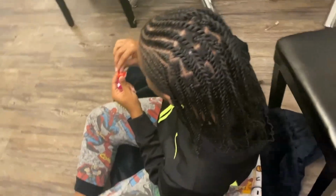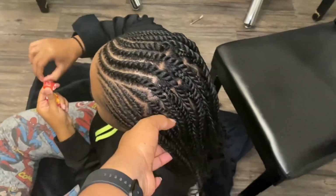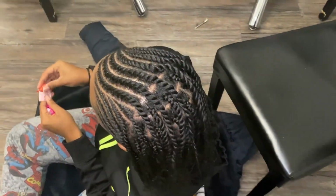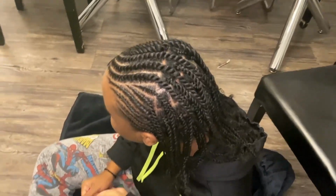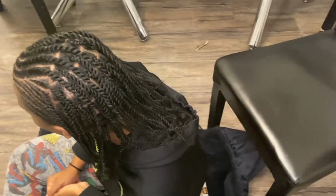I don't know. It's cute, but she need to, I don't know. I told her mousse it down, then they'll fluff up. But I don't know if she wants to because she's trying to have a little bit of hang time. I don't care about the hang time. I'm going to mousse it.